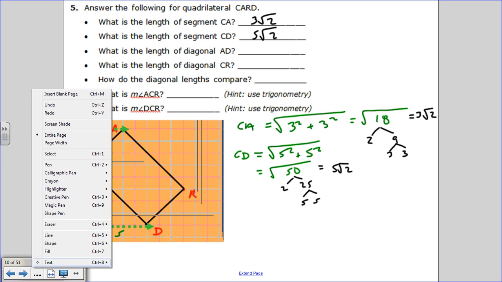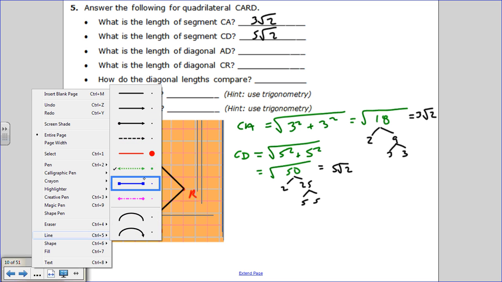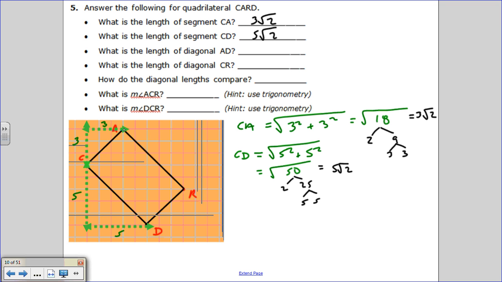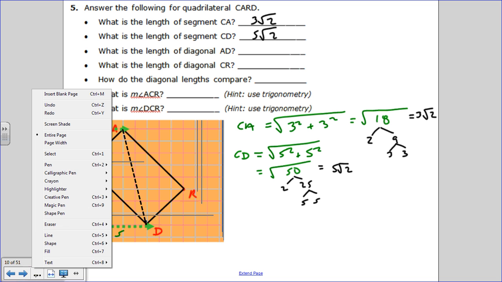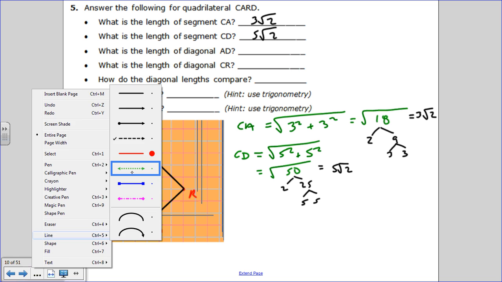Alright, it's looking for the diagonal AD, so let's put it on the picture. So here's diagonal AD. So we need to find the length of that in the same manner using a right triangle, but technically AC is part of the triangle and CD is part of the triangle. You can count that, but those aren't straight, so that would be a little difficult to do. So we're not going to go that route.